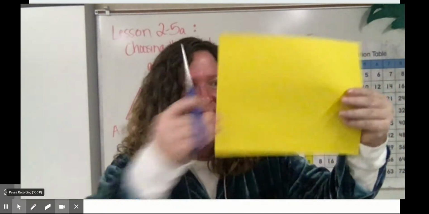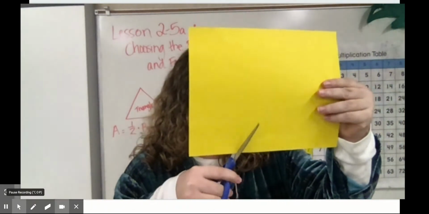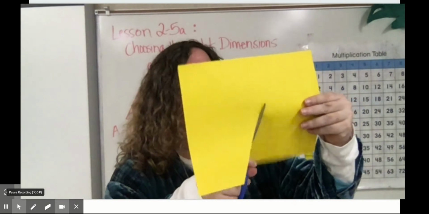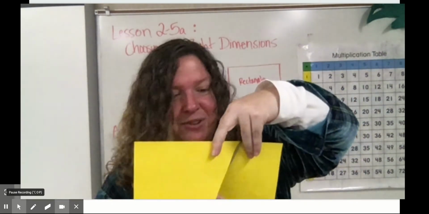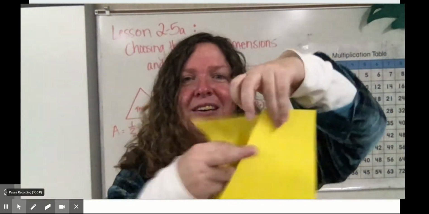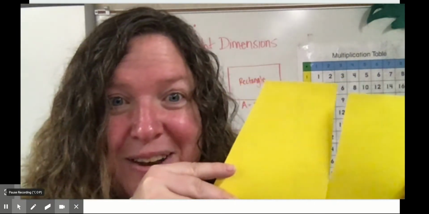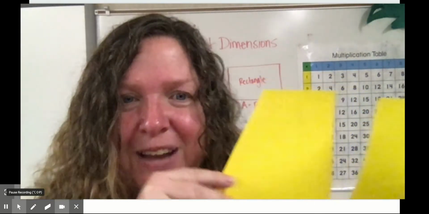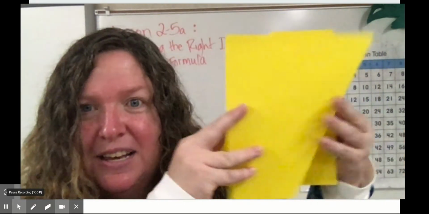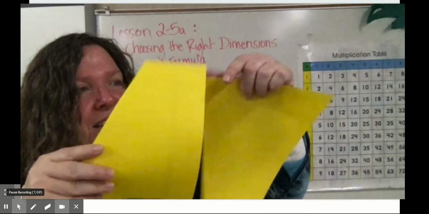Here we are. We did it in our small group. Here's our rectangle. If we randomly cut a rectangle along a straight line, at a diagonal, and switch the pieces around, we made a parallelogram. Did we change the surface area? Not in any way. Nope. Same amount of pizza sauce, crust, and toppings are on this pizza as are on this pizza. So the amount it takes to cover the surface is the same.